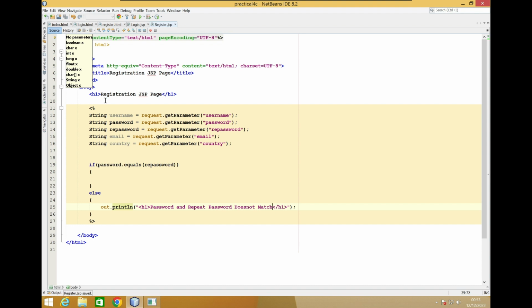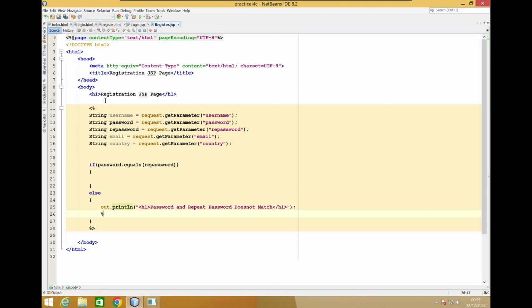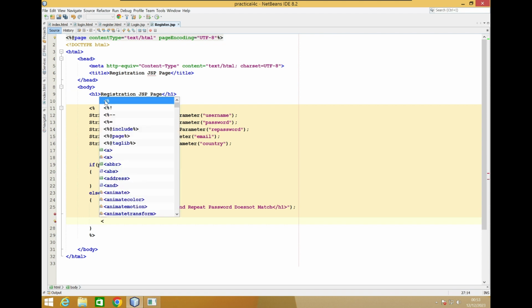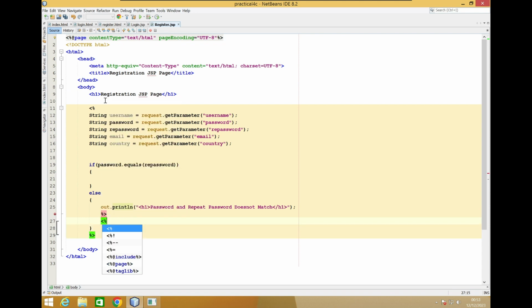For that, we have to include the registration page over here. What will happen with include is we will again get the registration form below, because now we are using JSP tags.